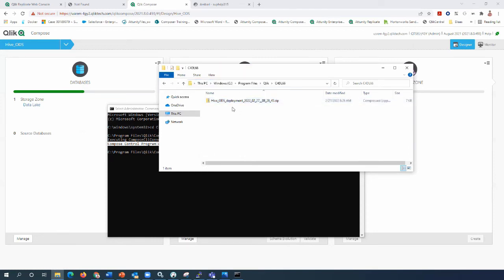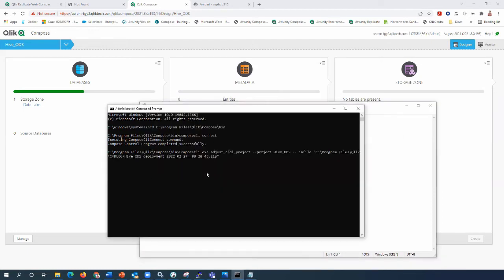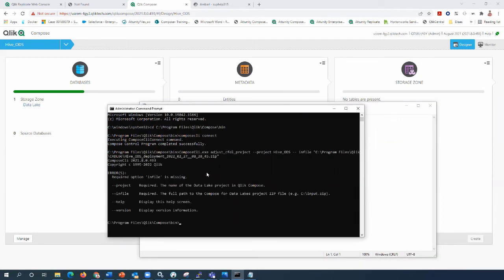I just want to use it for the Qlik Compose CLI command. Okay, I just prepared a query. Yeah, seems like there is a space in the file name. Okay, let's modify and run one more time.